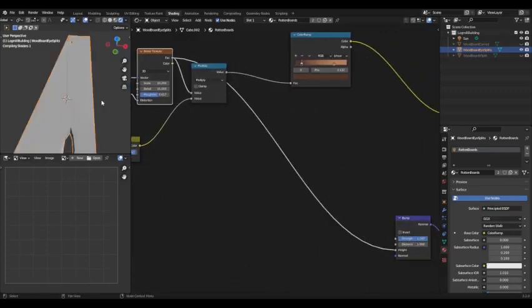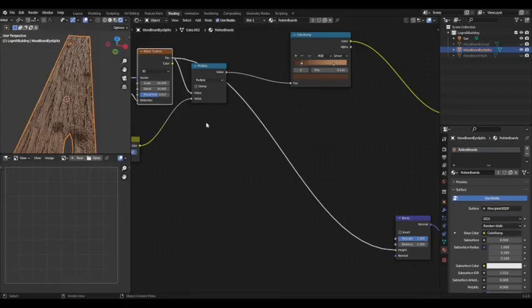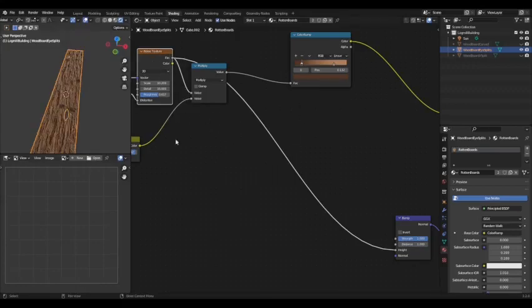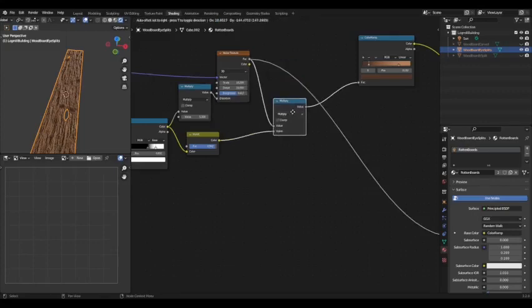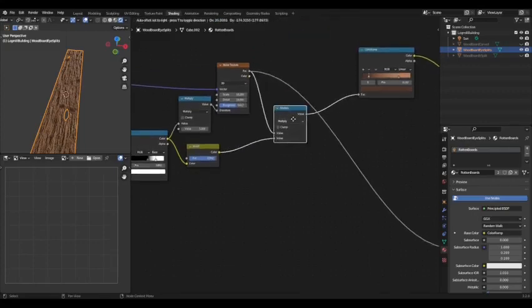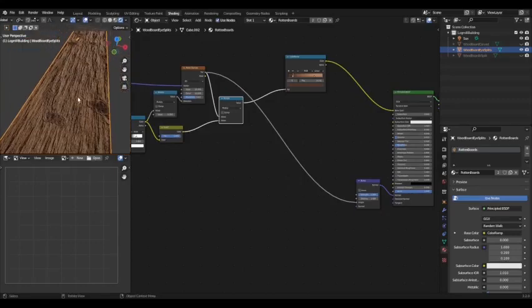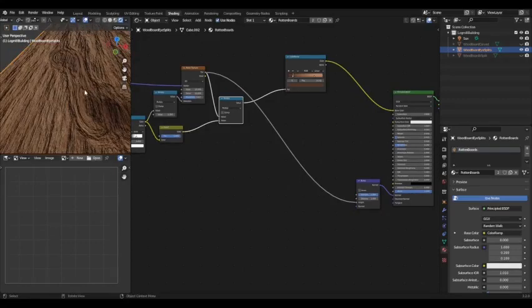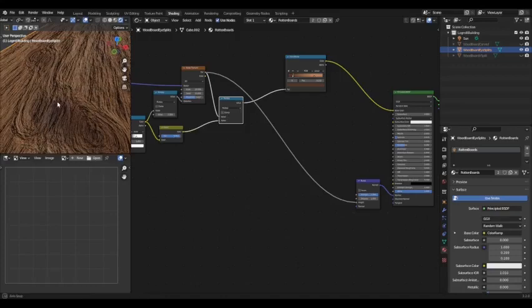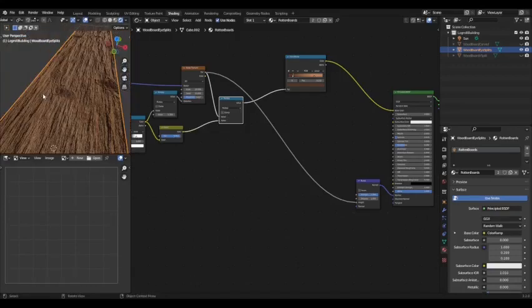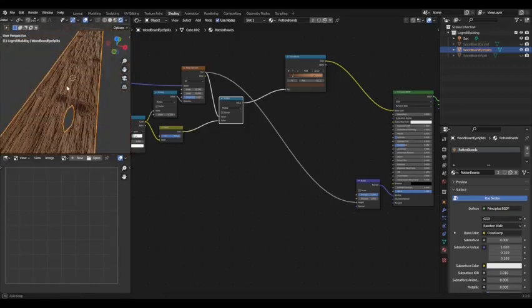Give it a second. Recalculating. Every time you change a major value in this, it's going to recalculate everything. It's going to reconsider its life. And when it does that, it takes a minute and it freezes and then it comes back. I like this a lot better. So see how it's not dipping into the wood now? It's more flat. It's still got those dark spots, but the wood grain is flatter. It's not like pulling in.